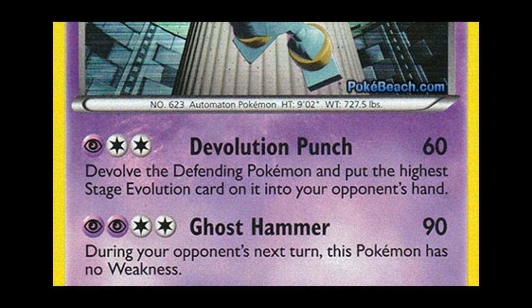For a Psychic and 2 colorless energy, it does 60 damage, and you devolve the defending Pokemon and put the highest stage evolution card on it into your opponent's hand. So let's say, again, I'm playing Hydreigon Darkrai. I slap down my Deino. My opponent slaps down a Golett and ends their turn. I go Rare Candy Hydreigon. No Zweilous, just didn't have it, but I had the Rare Candy and Hydreigon.